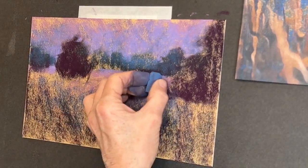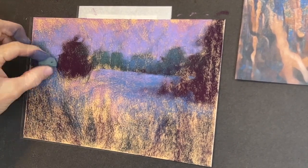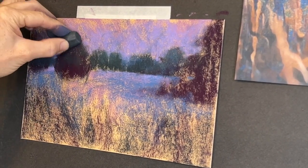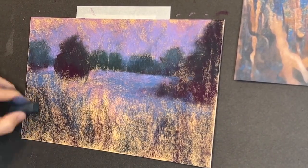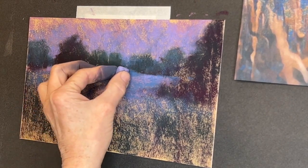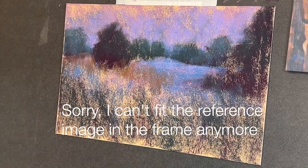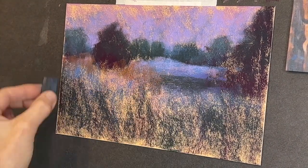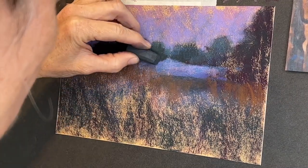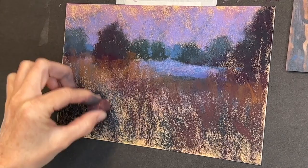Don't forget — even though this paper has lots of layering capability, it is still very crucial to keep a light touch. You may be tempted to press hard when you see the paper still showing through, but keep a light touch. The more layers you add the more it all starts to come together. I'll do some blending with pipe foam insulation that will soften those spaces and give more even coverage. Even though I'm converting this to a night scene I still wanted a little warmth in the ground — I imagined this as an early foggy morning like behind my house, where you can still see the moon.